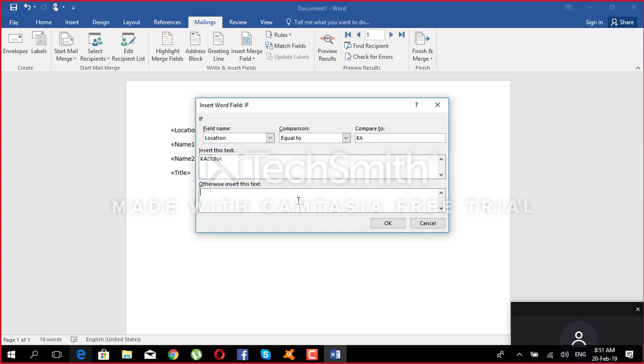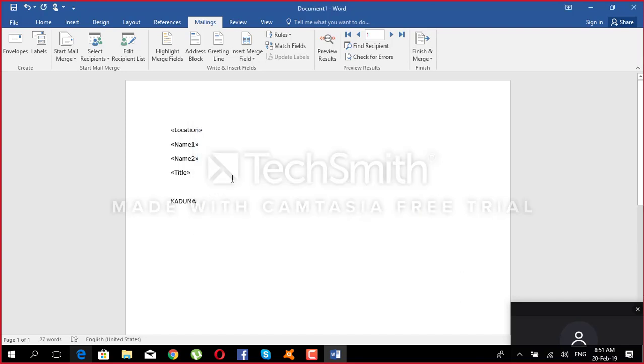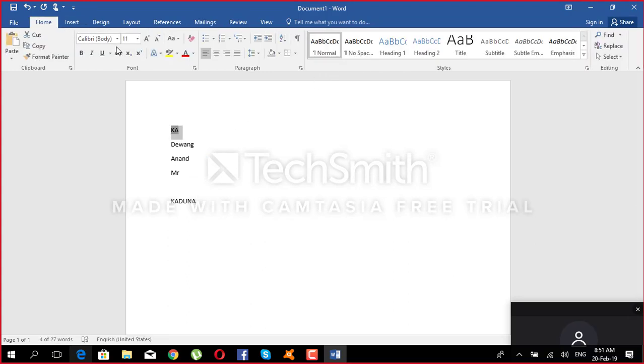Otherwise, you can write over here whatever, right? So if I press OK, I get this. If I preview the result, you see with KA, I can even highlight this.